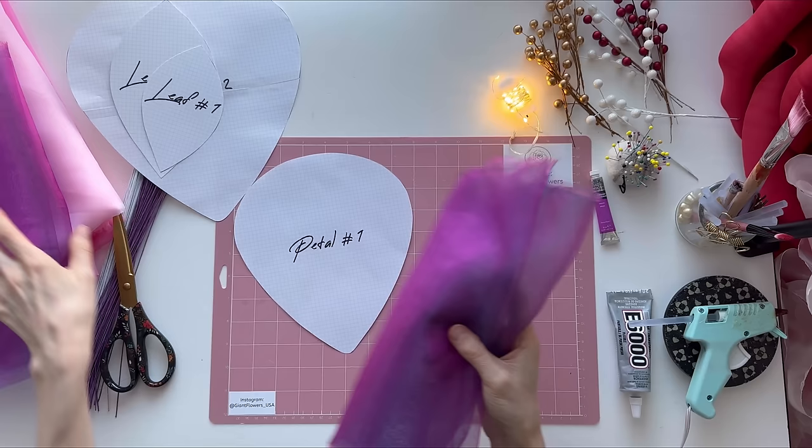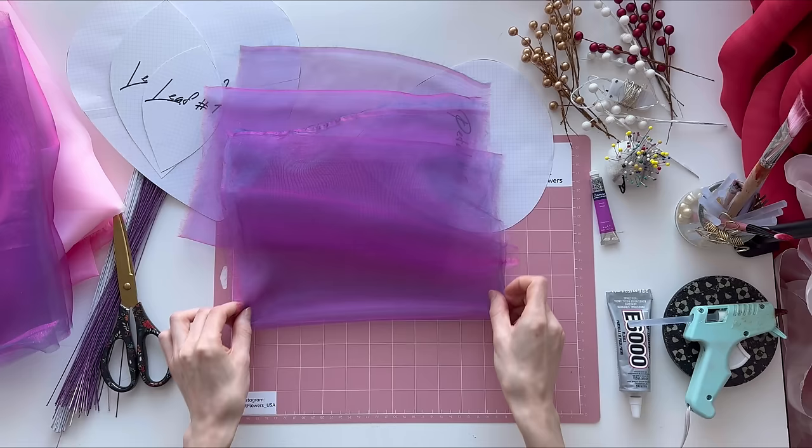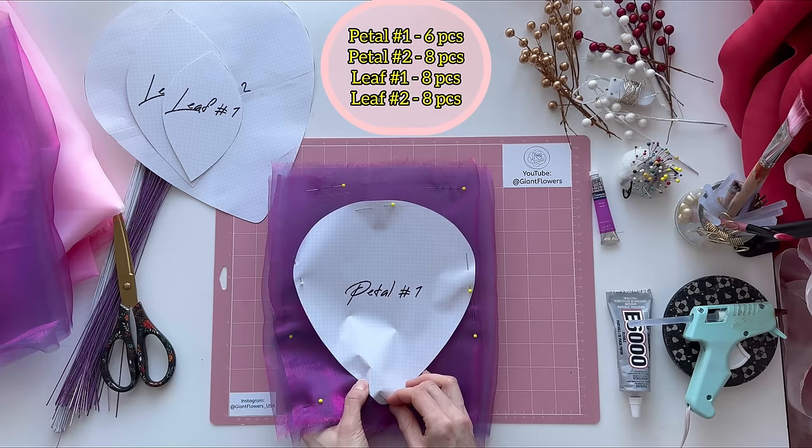So let's start. First step, let's take our cut of fabric. My strip is 28 cm or 11 inches and a little extra just in case. We need to fold it into 6 layers and secure with sewing pins. First the fabric itself along the edges and then our template. When everything is secured well, we can cut it out. This way we will get 6 petals just by one cut.